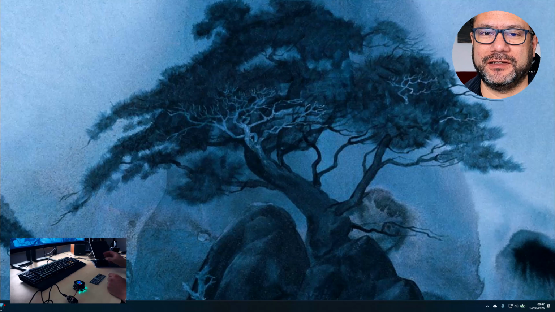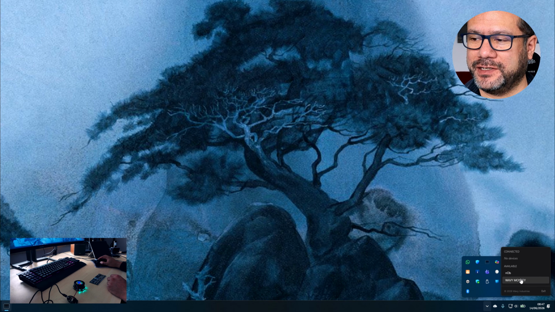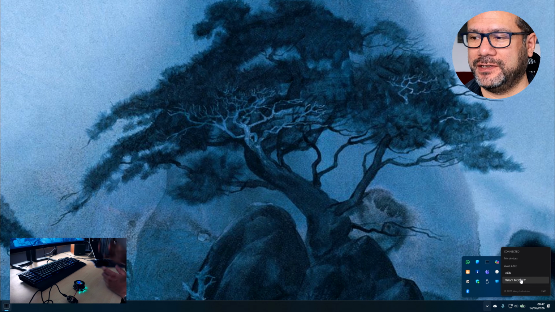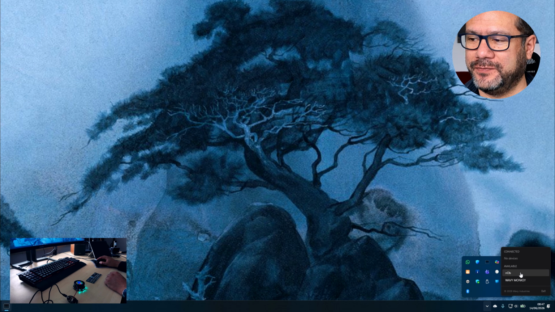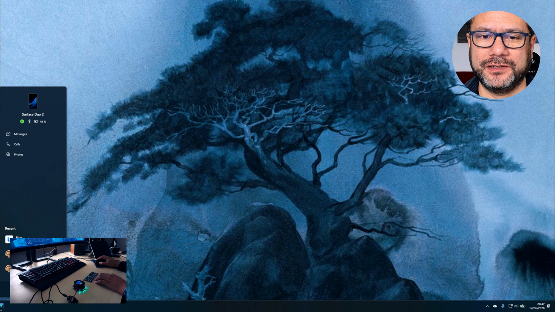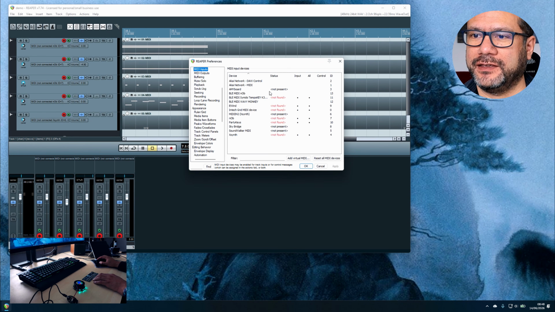So they came up with MIDIConnect. What is it? It's a simple widget for your Windows computer. It lives in the taskbar here, and once there are Bluetooth MIDI devices near your computer, they will show up here, and you can just click them one time and they will be added to the list of active MIDI devices. And then you can just launch your DAW, go into the options, and there you have it.